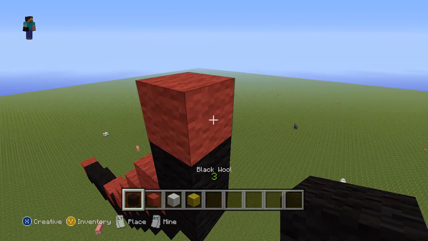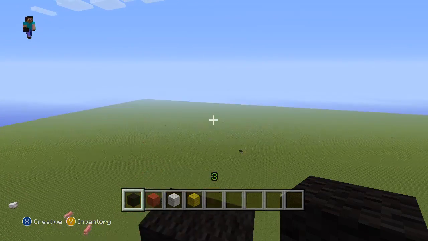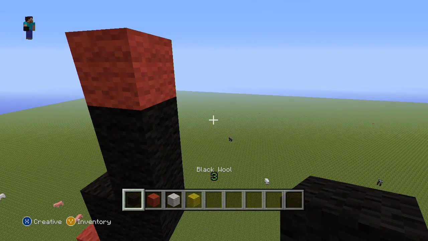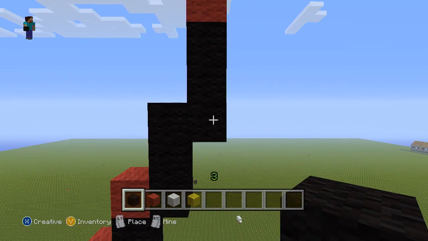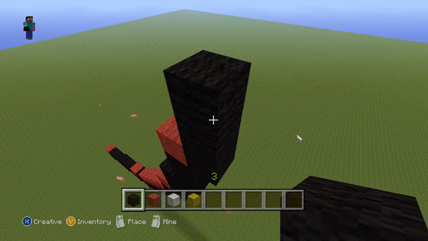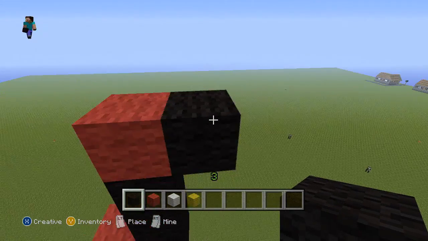To the right of that red, you're going to put 1 to the right, and then go up 2 more, so it should be 3 tall there. And then you're going to put a black block to the right of that one, and go up 2 more, so it should be 3 tall there. And then you're going to put a red one on top of that one. I'm already lost. We went 3, and now we're going to go 3 more. Put a black block to the right, and then 2 more on top of that one, and then a red block on top of that one again.